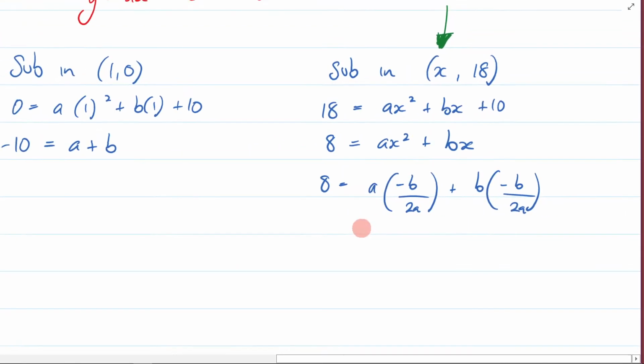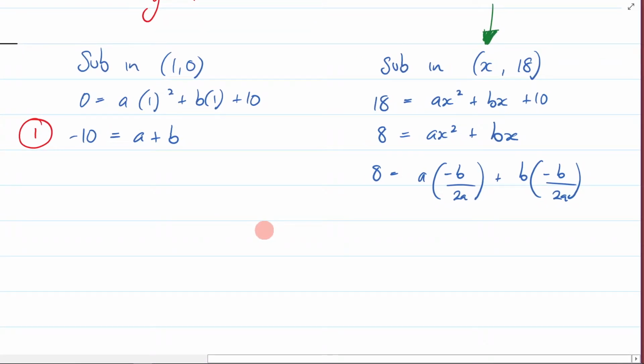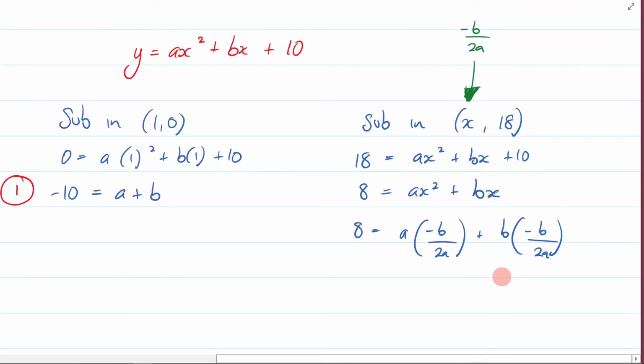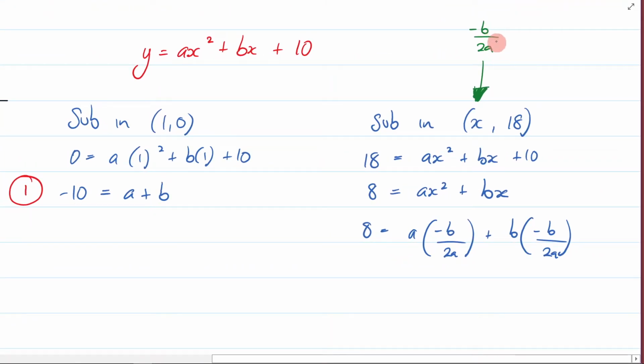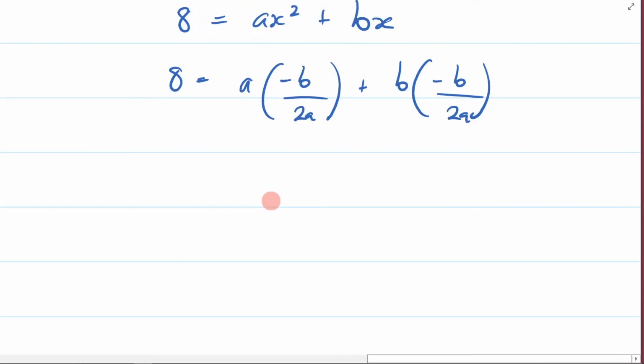And that's what I wanted, because at the end I want two simultaneous equations which are both in the same terms. Now that is, I would have to say, the tricky part of that question, realizing that right there. But it's something you need to get good at, kind of thinking outside the box and like, all right, what is actually happening here? That's the beautiful thing about methods, being able to critically think about things. All right, let's continue on now.